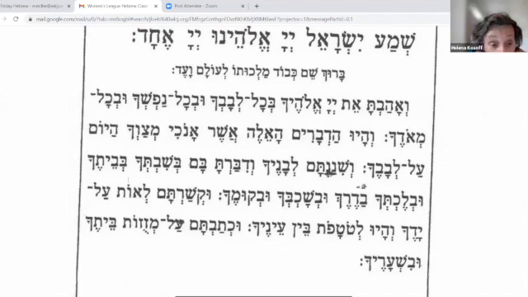Picture a box, just picture a box. I do this with my class all the time. Where does the letter fit in the box? The final nun is a very skinny little letter, it doesn't fill the whole top. The final chaf goes across the whole top of the box, so it's much wider than the final nun. So look at that word again. Be, ve, te, cha. Ah, ta. Okay. Got it. Good. Did you get that? Okay, very good. Thank you for doing that. I know it wasn't easy.